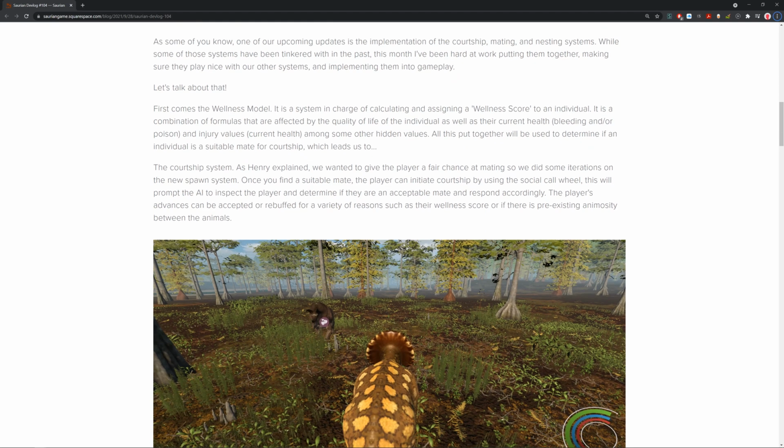So first comes the wellness model. It's a system in charge of calculating and assigning a wellness score to an individual. It is a combination of formulas that are affected by the quality of life of the individual as well as their current health, so bleeding and/or poison, or injury values, current health, along with some other hidden values. And all this put together will be used to determine if an individual is a suitable mate for courtship, which leads us to the courtship system.